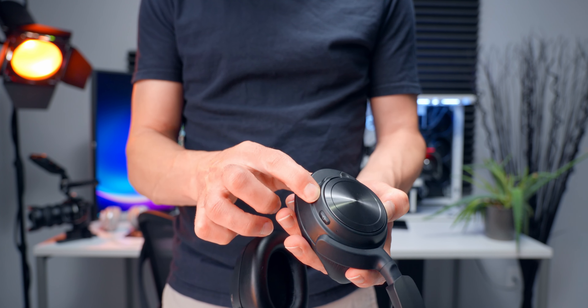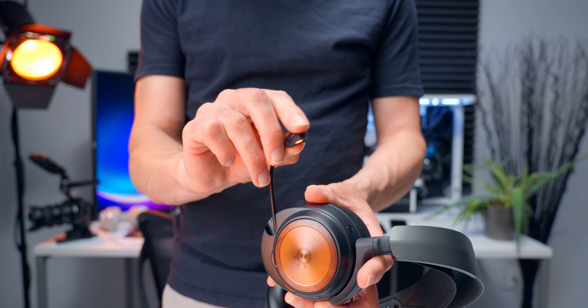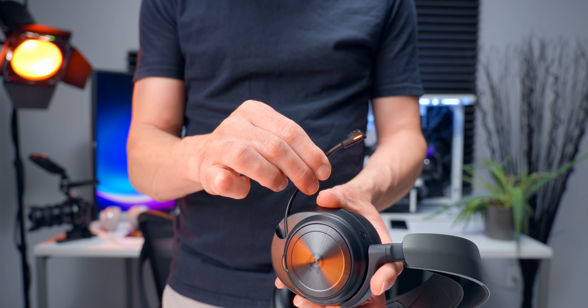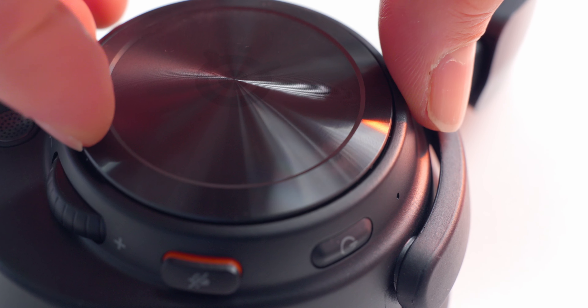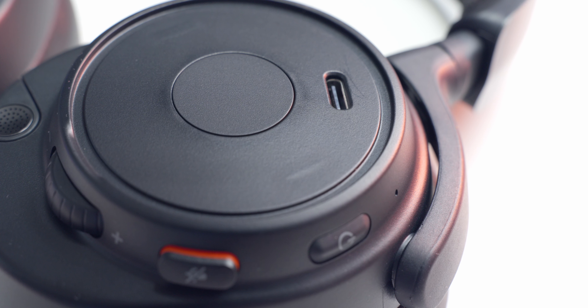This is a pretty cool alternative to a fully removable mic — it still lets you get it out of the way when you don't need it, but prevents you from ever losing it. The mic also glows red when it's muted, so you can easily tell when you're live. If you pop off the magnetic cap on this side, there's a USB-C port in there, which lets you plug in and charge hardwired and also update the firmware.